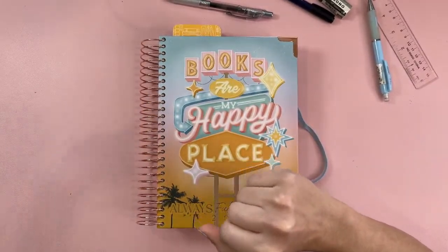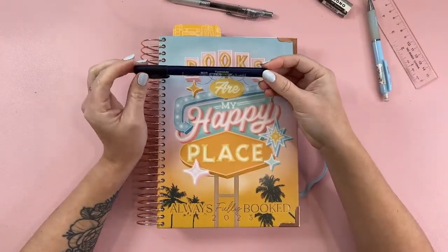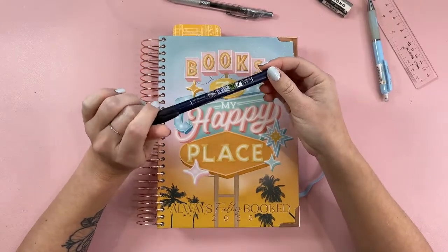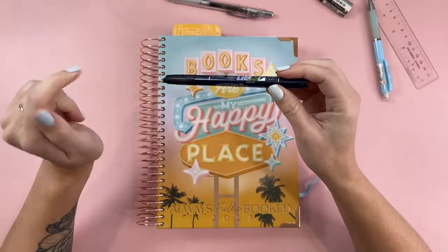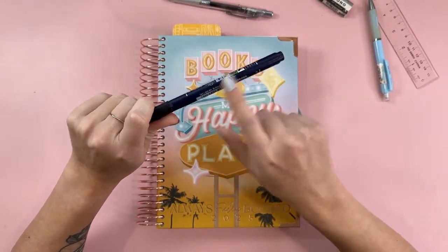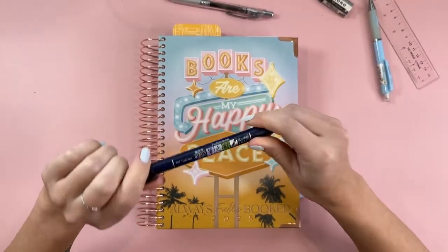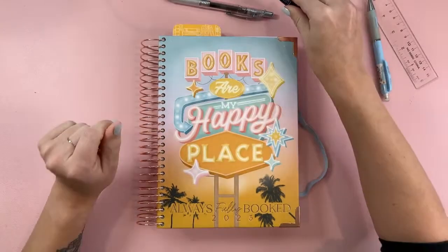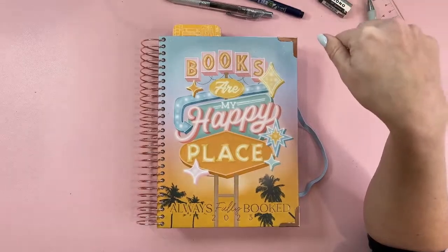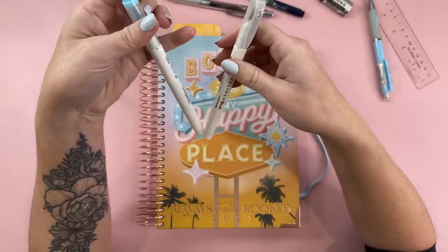So I like those. I have my favorite brush pen, which is the Tombow. I'm gonna butcher the name, so I'm not gonna try. It's just the Tombow brush pen. They have two versions. There's a hard nib and a soft nib. I prefer the hard nib, which is the navy body pen. I really like these. I always have like 7 of them on hand because it's the pen I use the most.